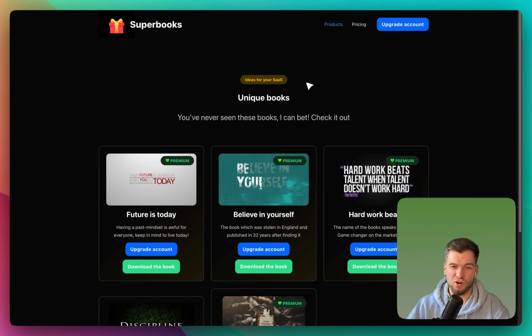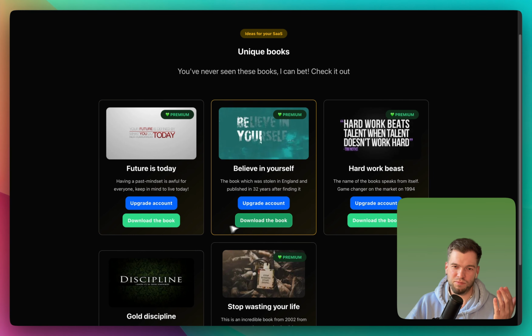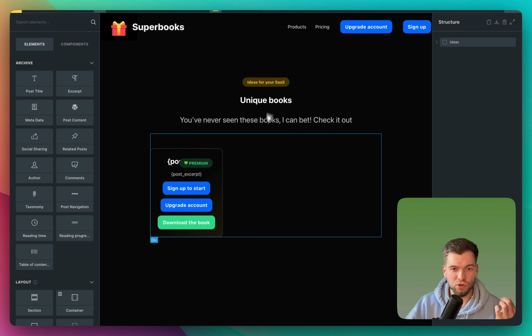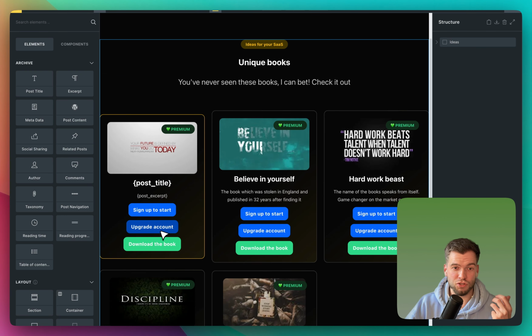Before re-pasting this link to a payment page, let's update the UI a bit. This is the simple project I called Superbooks, and the key idea is to show you that there is free content for free users and locked content for paid users. Now, because I didn't have any roles, I have two buttons at the same time: download book and upgrade account. Let's fix it. I'm going to this page. I'm going to update the logic of this button.